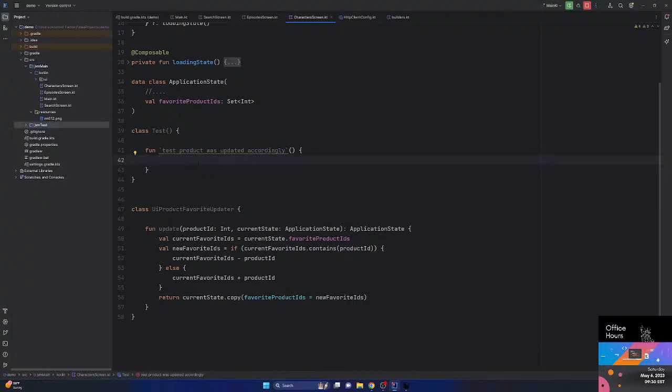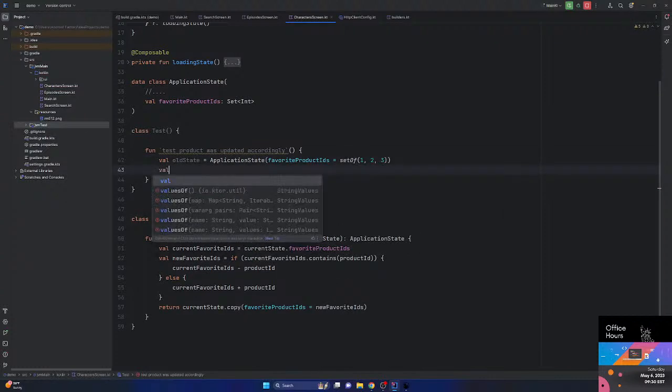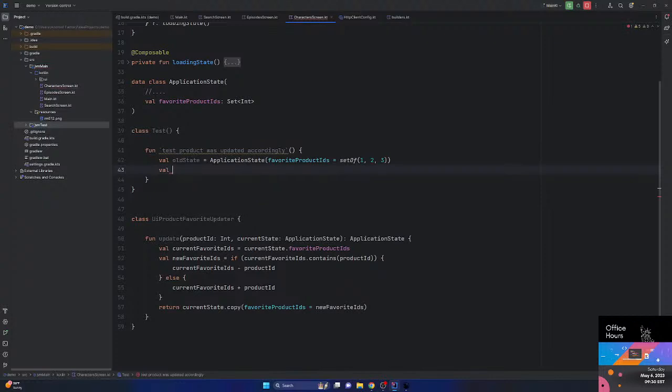Okay, so let's say our old state is going to be an application state where the favorite product IDs is going to be a set of 1, 2, 3, right? And then we're going to say val product to be updated is ID 10, right?